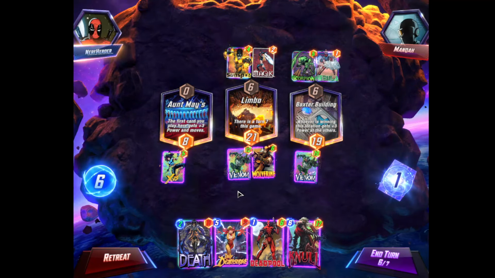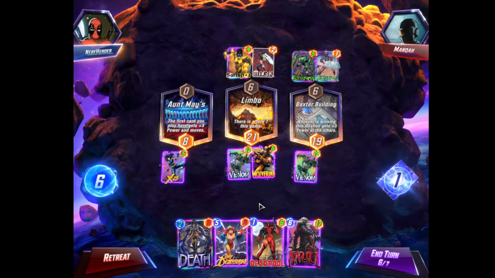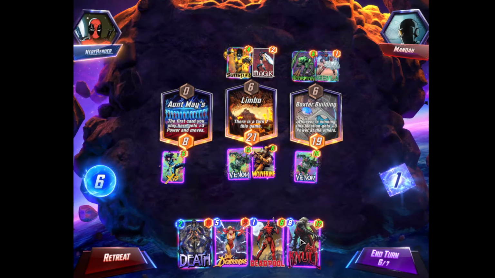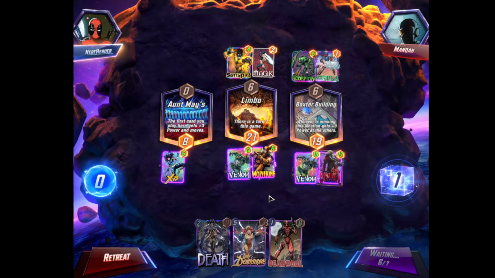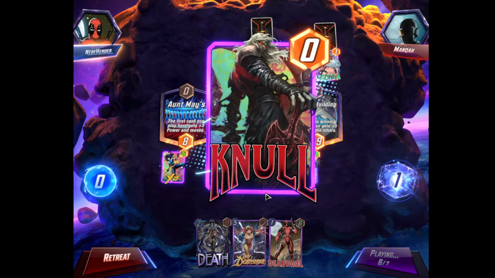And we draw into the Null, which is a pretty sick draw, because now we have the option of going Null or just Deadpool into death. But since there is a turn 7, we can just go ahead and play the Null out. And like I said, I'm not worried about Shang-Chi. So if you just play Null at Baxter Building here, they just really can't win that location anymore. And if that's the case, that means our Deadpool and death should easily be able to steal a second location.